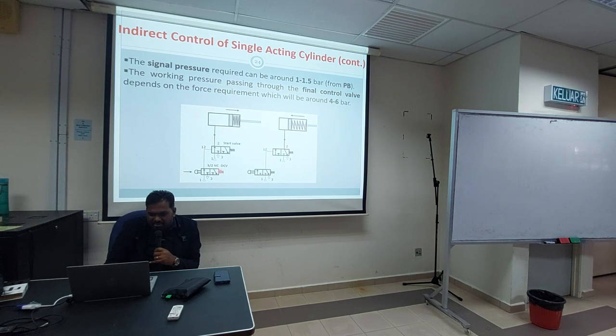So dekat sini you tekan. So initially it will be like this, normal position. So push button is not push, so it's disconnected. Cylinder will be at a retractor position. So you press the push button, apa yang dia akan berlaku? Dari normal position dia change ke initial position. So dekat sini dia akan bagi input ke the valve, the cylinder valve. So yang ni dia akan tukar and your cylinder akan extend. So balik tu, so you disconnect, dia akan jadi macam ni lah circuit tu. So cylinder akan retract balik.